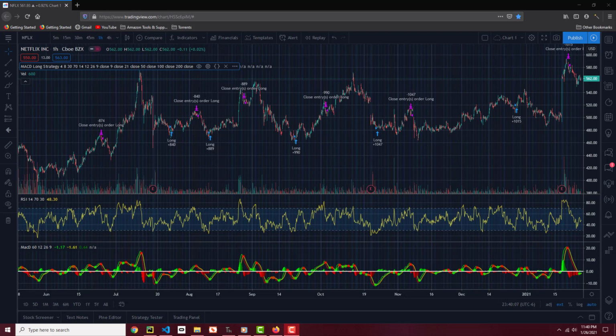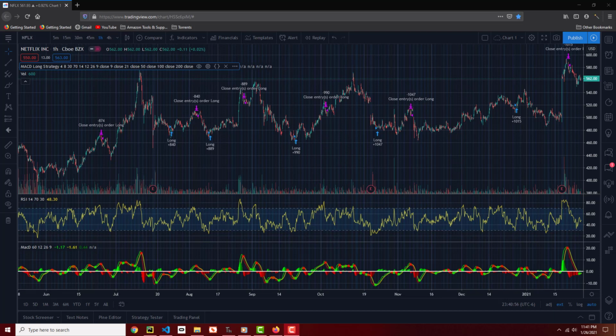Usually when you go in for a long and you close out for your long entry, you usually want a stop loss, and it's usually between 1 to 3%. And for the take profit, it varies. Every stock has their different preferences. Like let's say Netflix would be an 8% take profit, and maybe Apple would be a 4% take profit. Well, these things always come to mind for a trader.